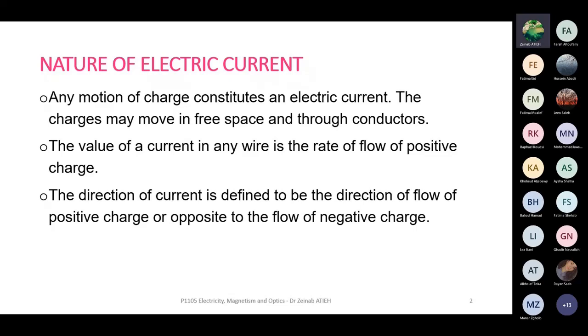If there are plus and minus charges in motion at the same time, the current is with the positive charges. Always with positive charges, opposite to the flow of negative charges. This is the direction of current by convention. Why? Because, as I have explained, we have two types of charges, and they had to choose a positive direction for the current, and it was taken with positive charges. So in our lecture, we won't talk about ions, but the flow of electrons in wires, which is our current in our case.